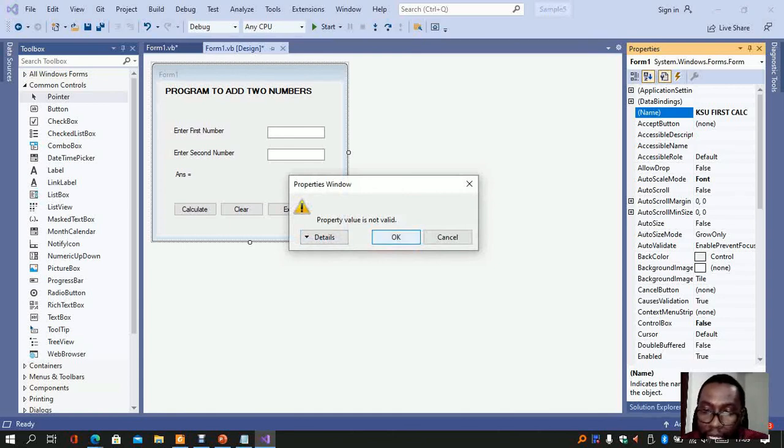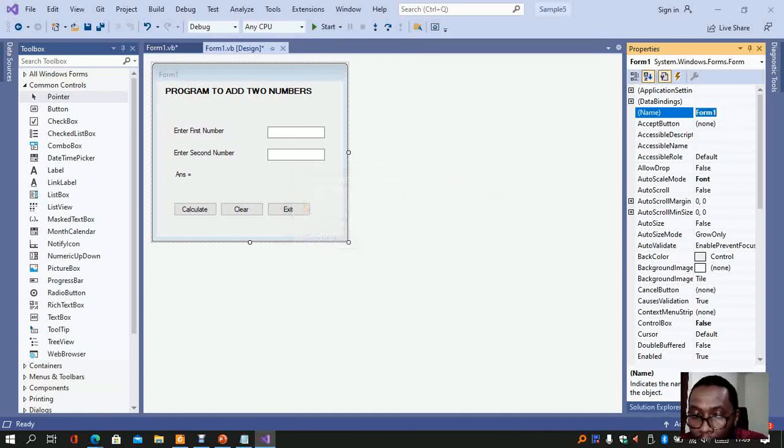Not valid. Okay. So let me just use KSU underscore calc. Good.